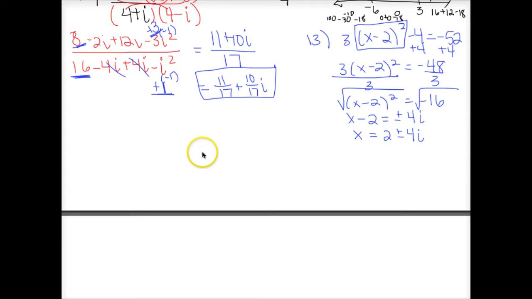15 and 16, find the discriminant, tell how many and the type of solutions. I'm not going to go over those either, but do remember that the discriminant is b squared minus 4ac, and you have to know your chart. And in the 1213 review video, I go over the chart and write it out again. So if you feel like you don't know it and you need to hear me explain it, then you should go check out the 1213 review video to hear all of that again.